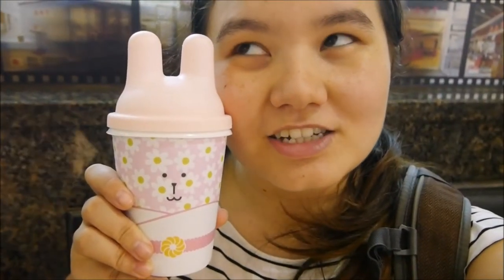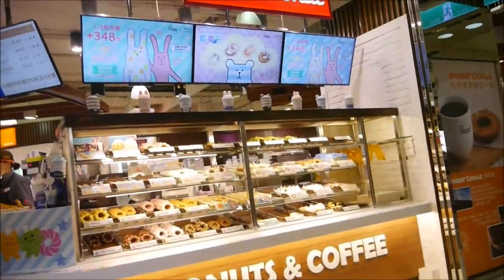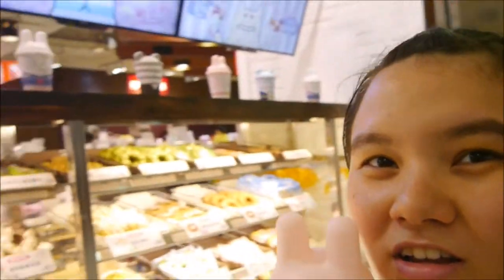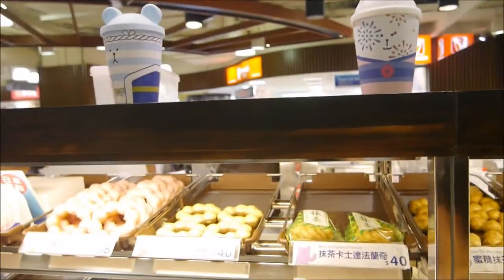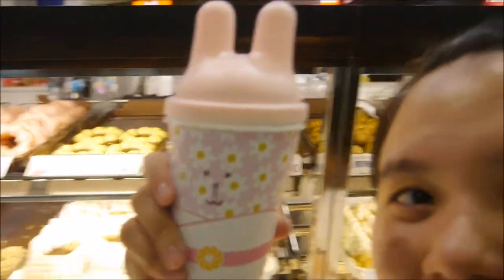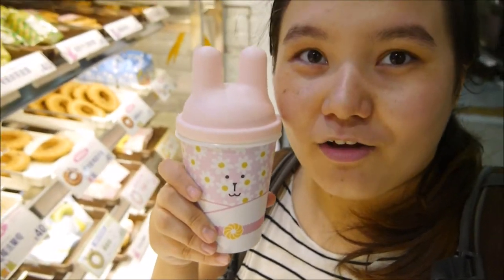So we're now at Sogo, Hsinchu, and I got this little rabbit bunny cup that just comes with my latte. I got it at Mr. Donuts and Coffee. There are four different styles to choose from. I originally wanted to get the blue one, but then I thought I could get this pink one. It's really cute. I got the latte for this cup.